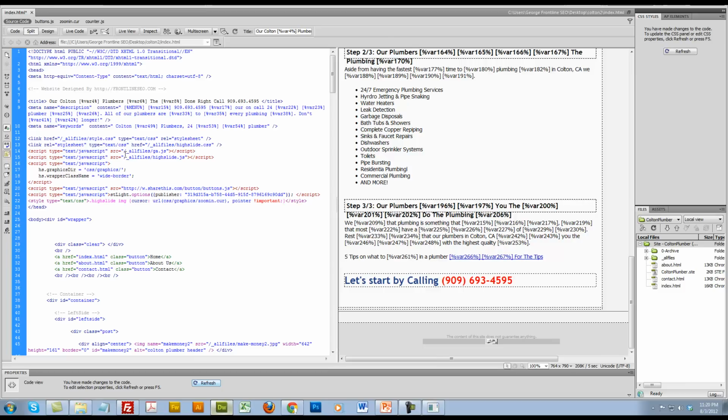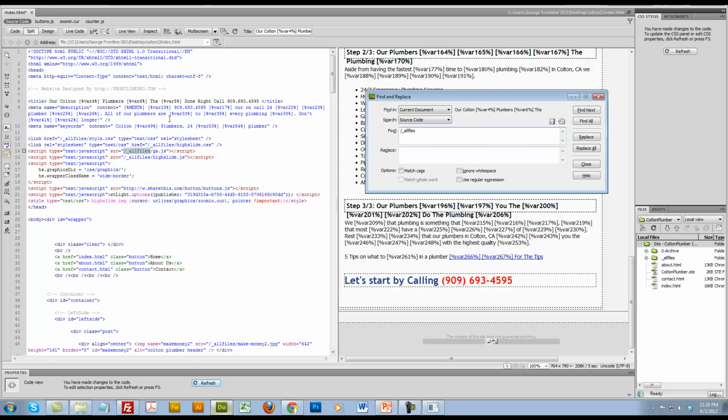So let's change this to make it universal. Everywhere it says underscore all files, that's where my images, my CSS sheets, all that stuff is at. So I'm going to grab the bracket underscore all files. I'm going to copy that, Control C, and then find. Everywhere I see that, I want to change it to quote, and I'm going to change it to domain.